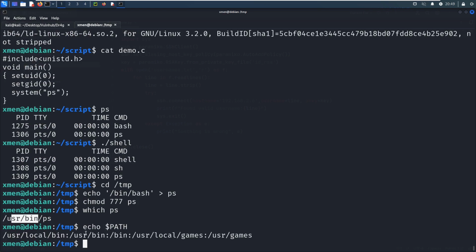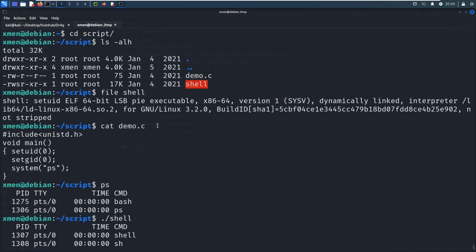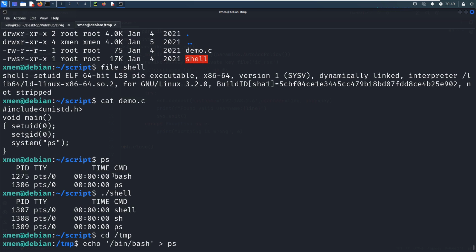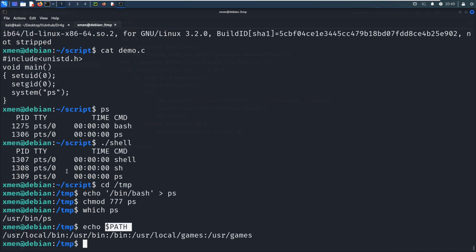Actually, this is in the PATH variable. So if we didn't change the PATH environment variable, when we run this binary, it would still call the built-in ps command. So we need to change it.